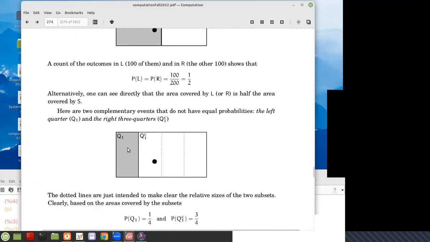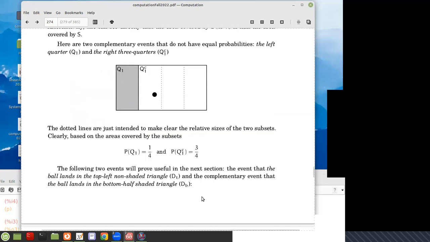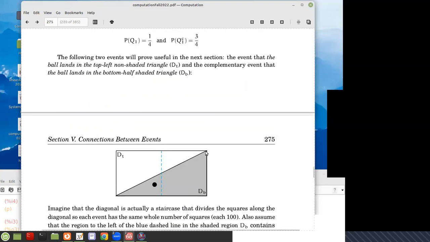Okay, well then we have here a quarter and here 3/4. You can see the probability that the marble lands in the first quarter is 1/4, and the probability it lands in the complement, in quarter 2, quarter 3, or quarter 4, is going to be 3/4. Okay, now how about this one? Well, we're ignoring that this is going to be corrugated, right?